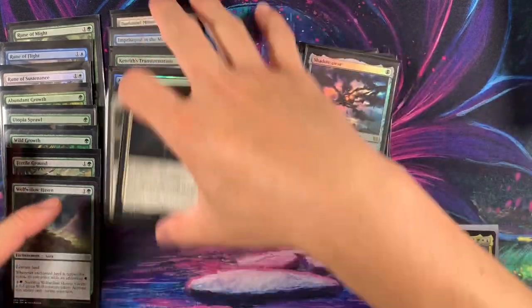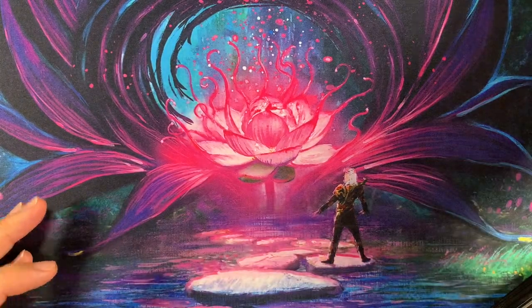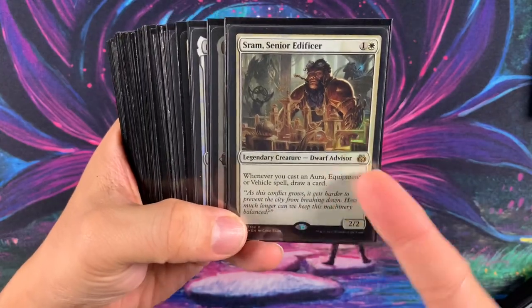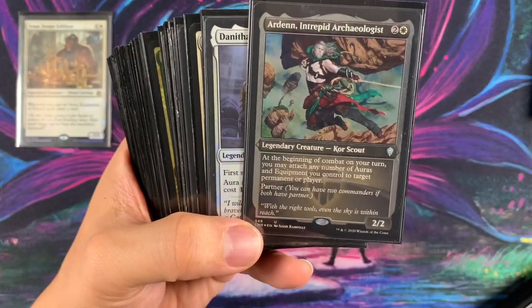That is quite the pile. Right there. Now we have our support cards. Let's put this over here real quick. Some support cards, as in Sram, as I talked about: when you cast equipment, aura, or vehicle, we don't have vehicles, so don't worry about that. We draw a card. Right there, Arden, Intrepid Archaeologist.